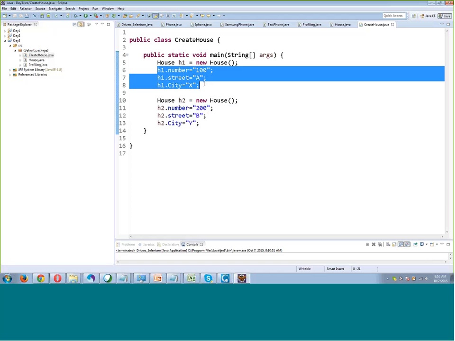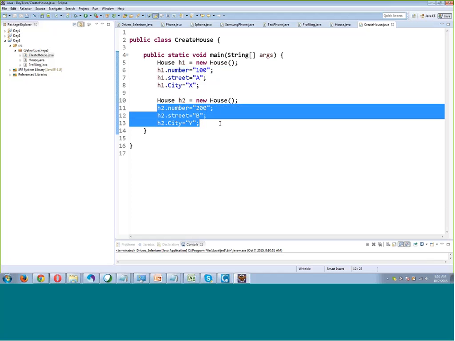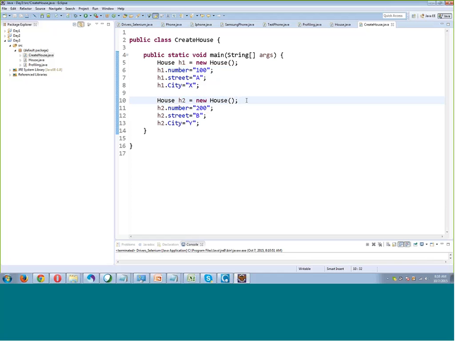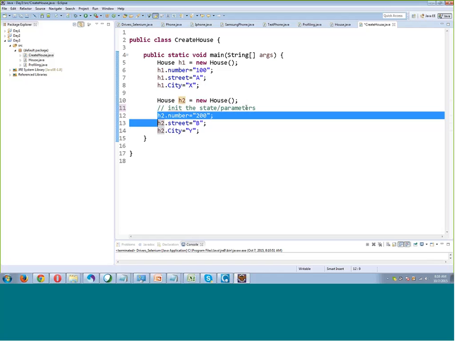This is just the creation of the object, but by writing these lines we initialize the state. But this is an overhead, right? So we need a shortcut mechanism in which I can initialize the object as well.